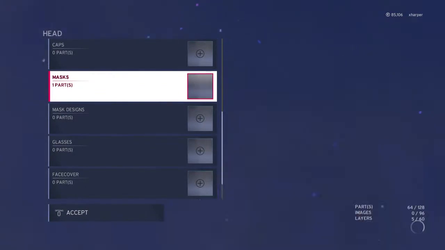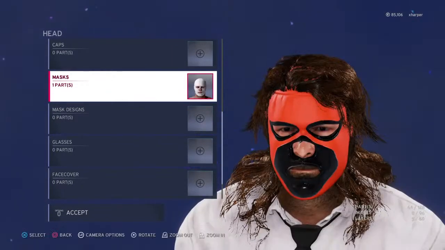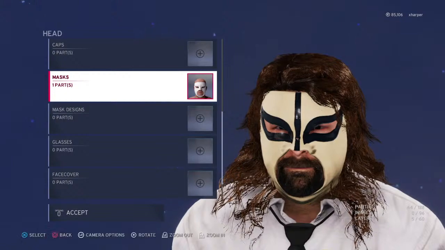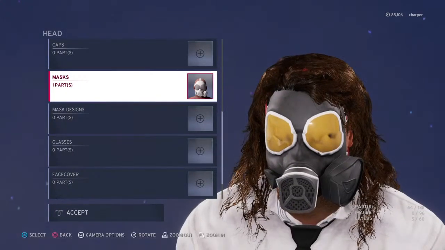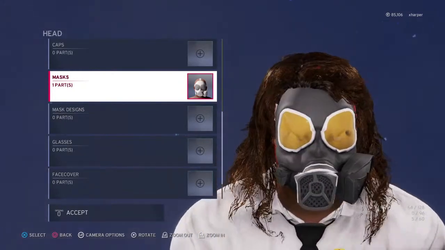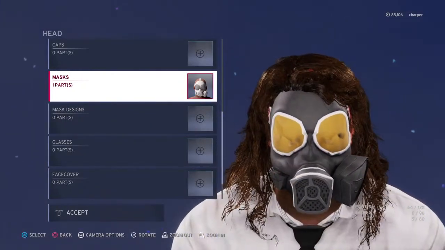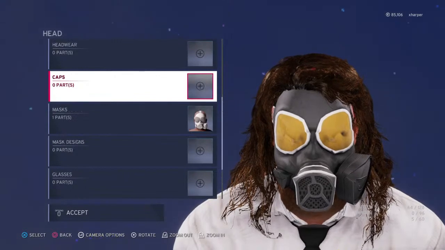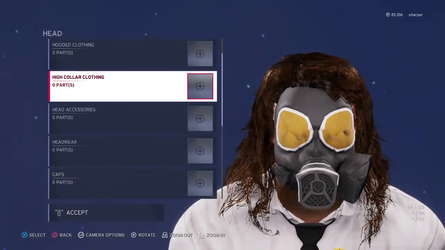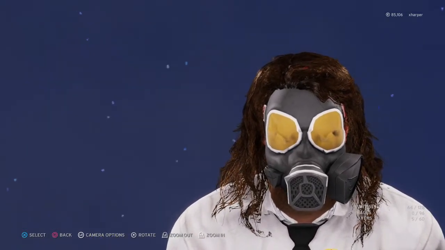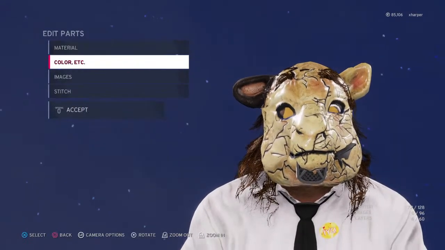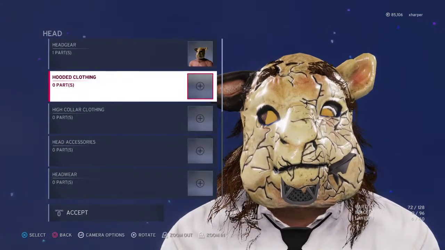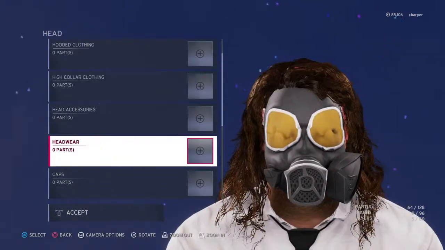Now this takes a bit of a while, so just be patient with me. The lucha masks don't work, and that's why I keep randomizing it. Just so you know, there's only 1 or 2 mask types that actually work with this. I'm going to try this one because it has parts that come away from the face, and let's see if that works. So what we do is we keep that part and then we go up to headgear and just give him any kind of mask and accept it. Okay, so that doesn't work. So we delete that and we go back here.